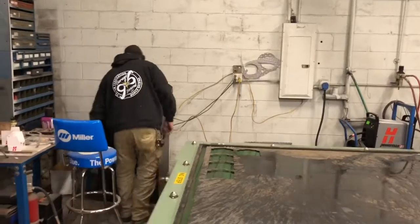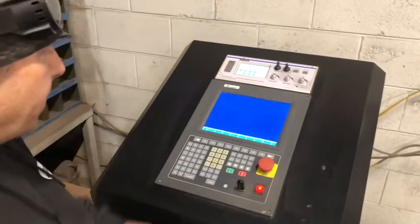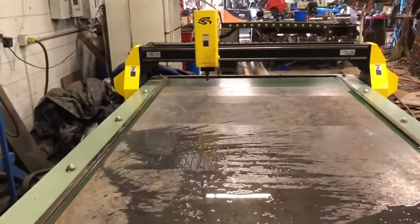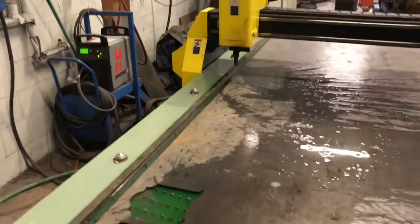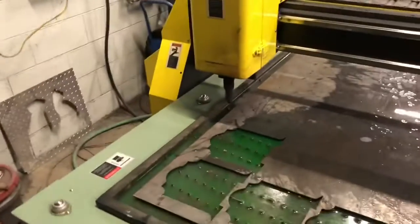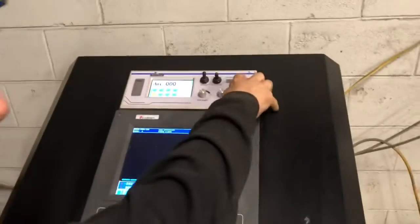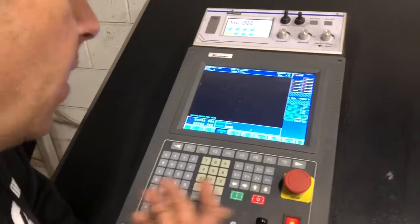So come over here. We're going to put our thumb drive right here into the machine, and we're going to click on manual. And then we're going to move this bridge back to where we want it. We're going to come off the edge there, come all the way down, give ourselves a new 0 point. So when we get to where we want, we're going to come back to the console and push 0 test up here on the top. And that's going to come down and touch. That's going to be a great spot. So back here on the panel, once we have it where we want it on the plate, we just push reference 0, and that's going to be our new starting point.